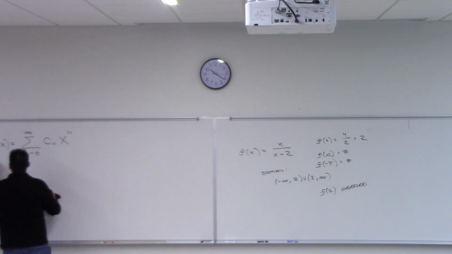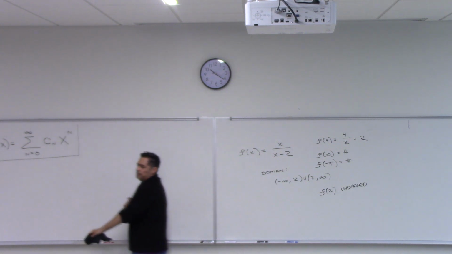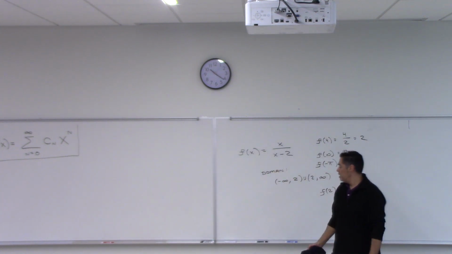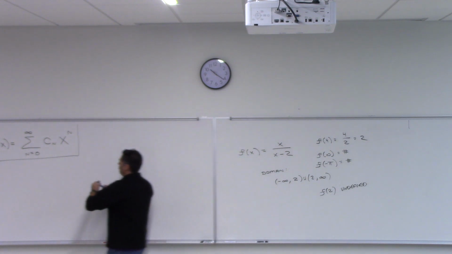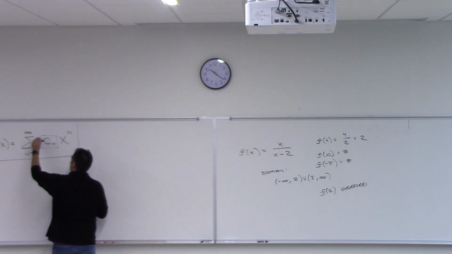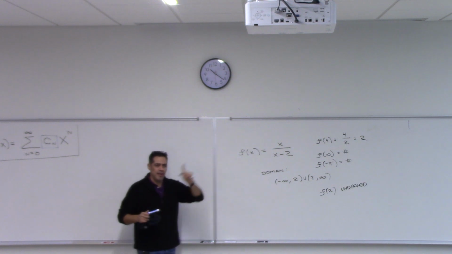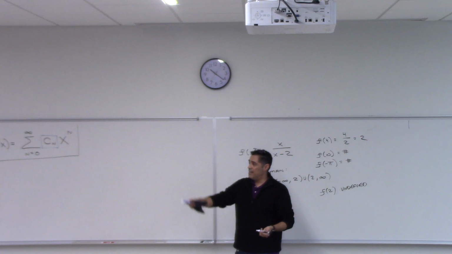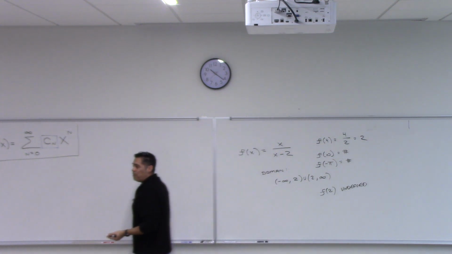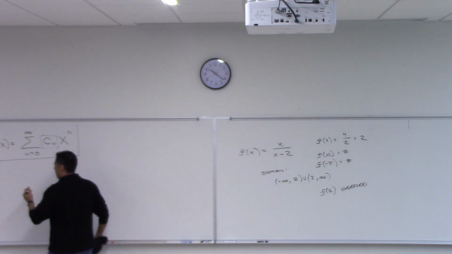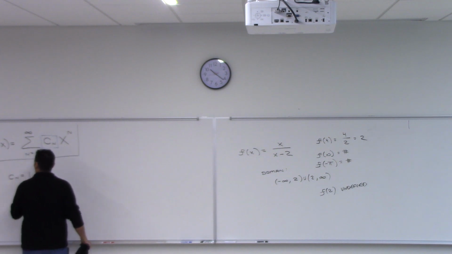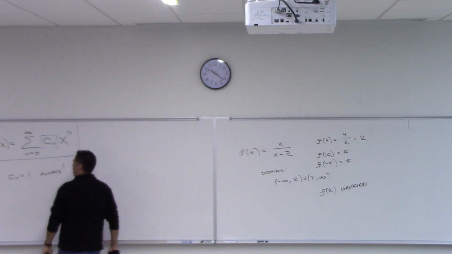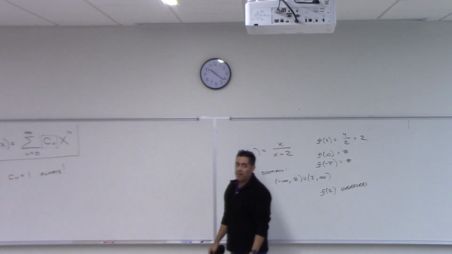Okay, that's the generic formula for a power series right there. We're defining a new function as a generic power series. Now, this C sub n right here can be anything we can come up with that generates numbers. So the very first example we're going to use is the most basic, simple form that we could come up with for that formula. We're going to say that C sub n equals 1 always. That's about as simple as it could ever be.